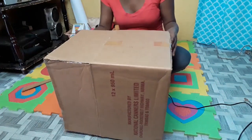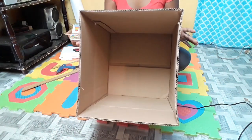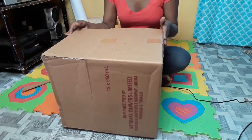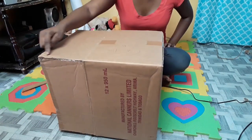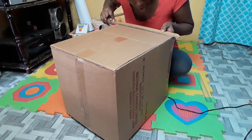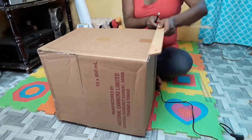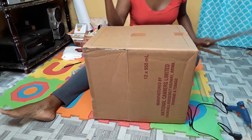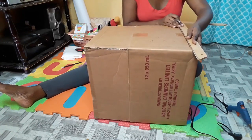Now that your box is glued, you're going to establish which sides you're going to cut and which sides you're not, based on how wide or how long you want your photo box to be. Mine is practically the same size all around, maybe a couple centimeters tall. So I'm taking the slightly shorter side and I'm going to mark one inch from each end and then cut. I have my box cutter and I'm using a straight edge to guide it so I don't go off the line.